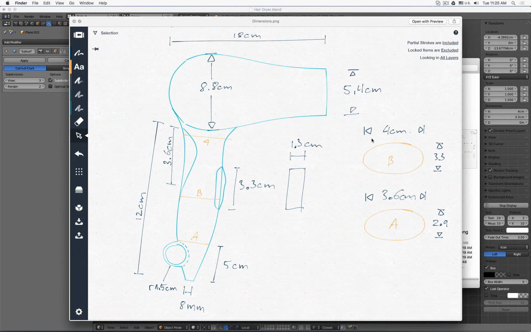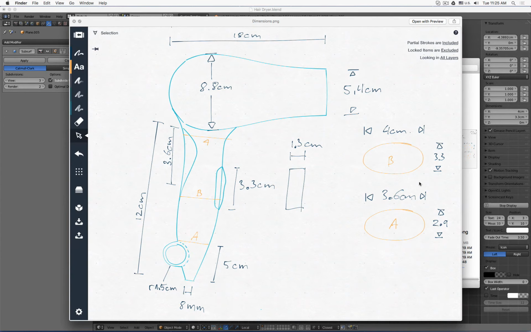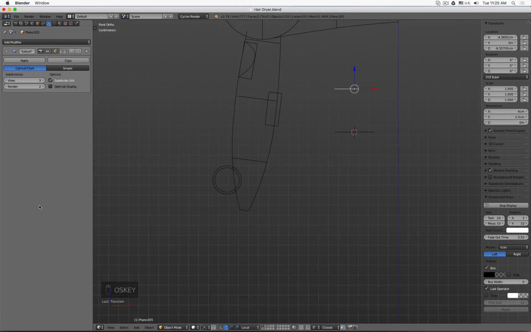Good. And this is, for example, the B position, so the center. Then Shift D can make a copy. Now this one should be a little bit smaller, so 3.6 centimeters by 2.9 centimeters. Apply scale. Alt D or Shift D, doesn't really matter in this case, can bring it down.